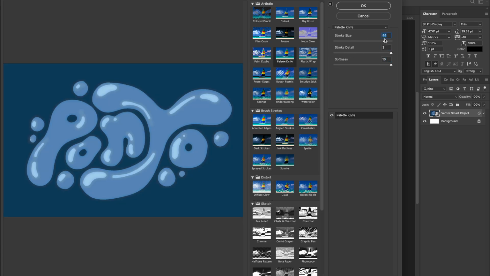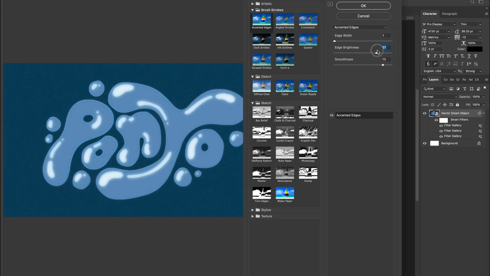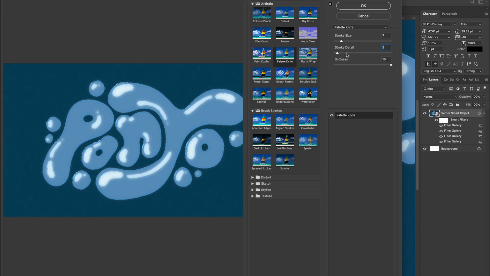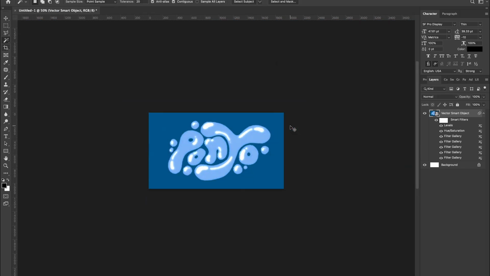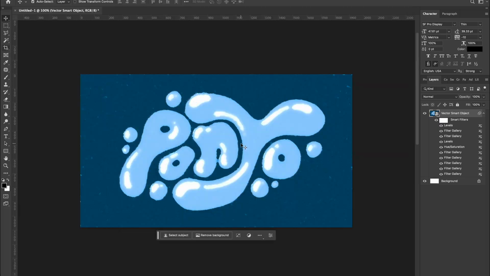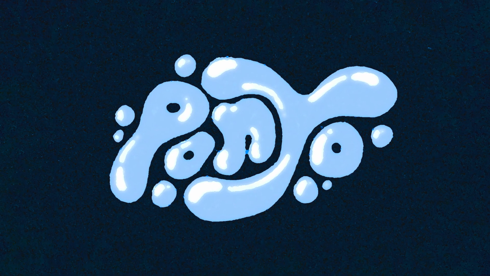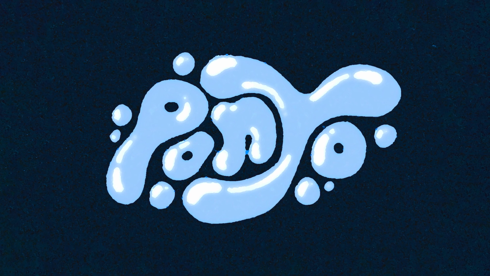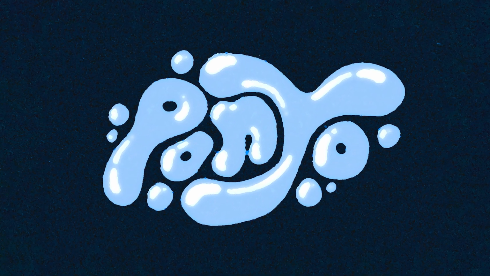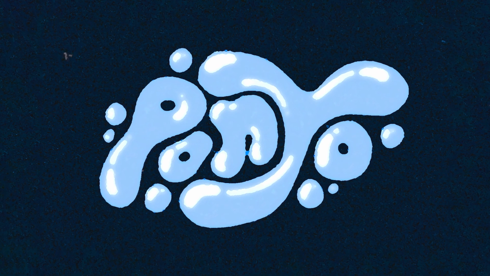I honestly don't know what I'm doing and am just applying a bunch of filter gallery effects, but the effects that helped me get this look were the smudge stick, palette knife, diffusion glow, and the watercolor effect in the filter gallery. And that's the final Ponyo logo. Love the way it turned out, and with the magic of all these crazy filter gallery effects, we got it to look pretty close to the actual watercolor in a nice way.